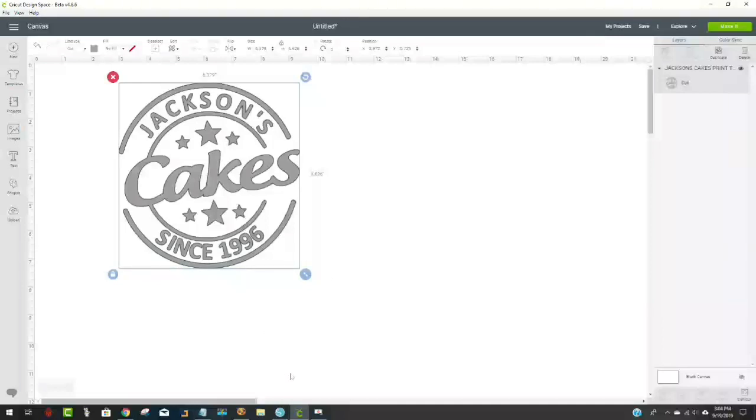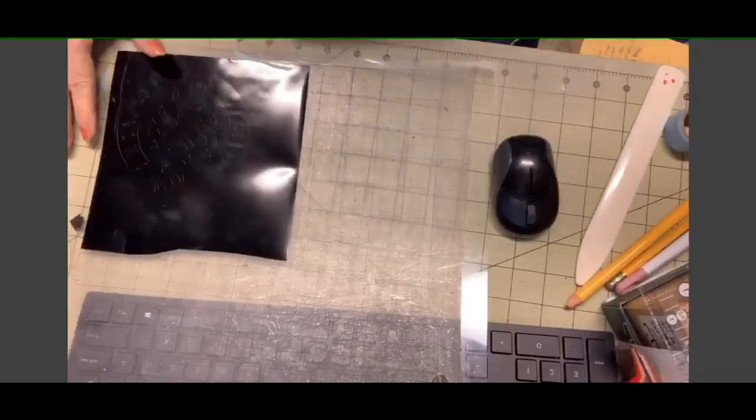Hopefully my settings didn't change while I was off for so long of the machine. All right, I'm going to have you look down here, and I'll weed it, and then I'll put it on the top so you can see the completed lid. All right. So put your camera, I'm going to turn you guys down here. Okay, there you go.